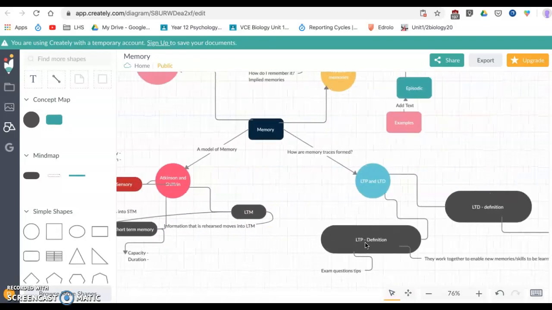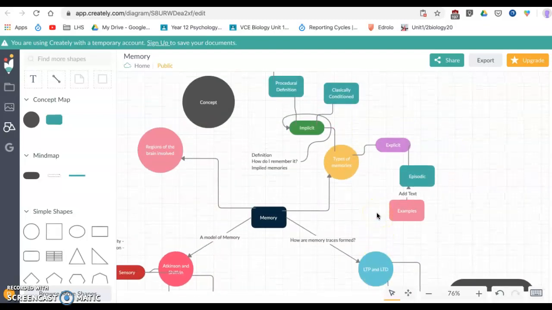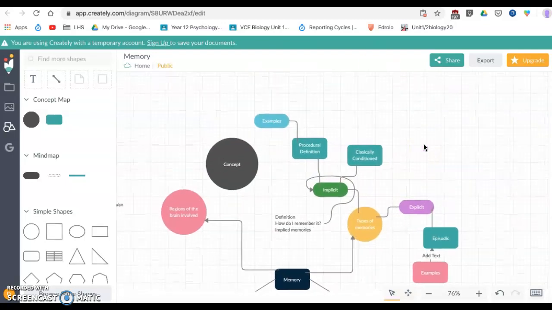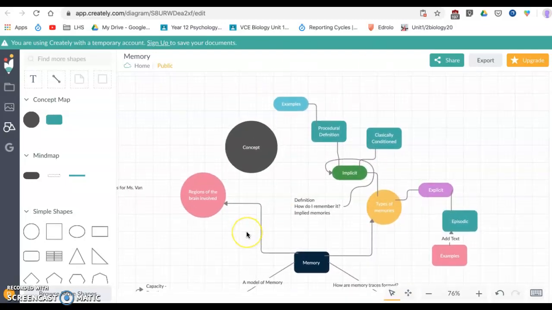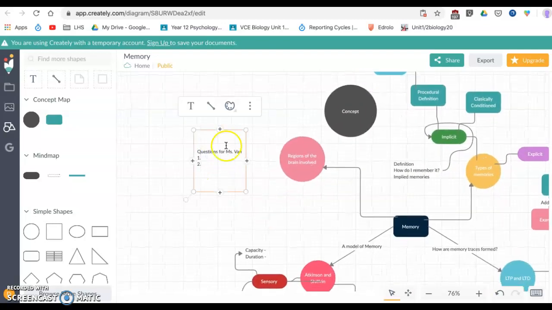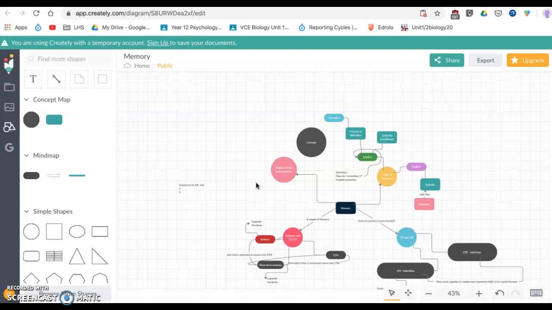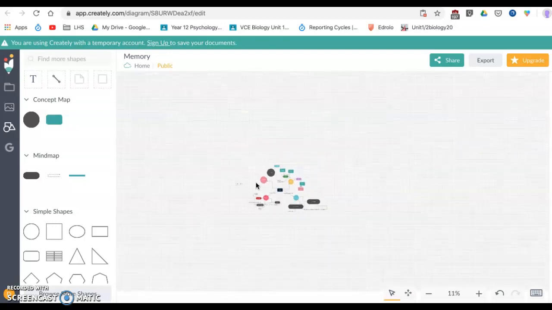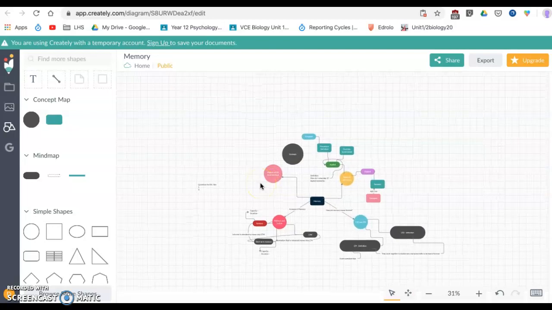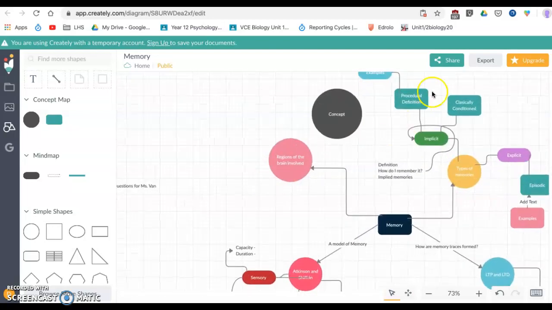All right, then I went down here, did LTD, LTP, so you can put in definitions, exam question tips that you've got to remember. So don't forget to say this word when I answer an exam question. I do remember that. All right, you can go up, and I've just done pretty much every concept I can think of. And then even just your questions, you can move it all around. Okay, and just put them off to the side. It is pretty unlimited, the space, so it's pretty good because you can move things around, and also you can change the colors of everything, which I found out, so that's fun.